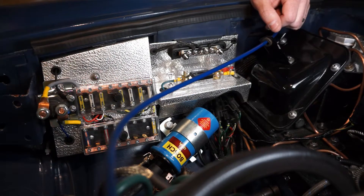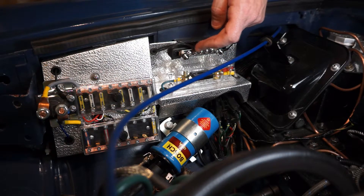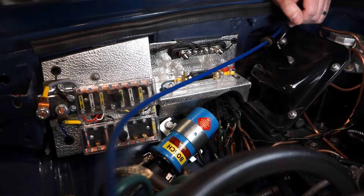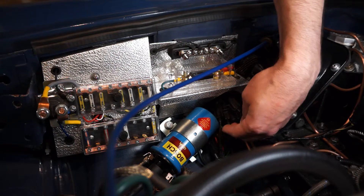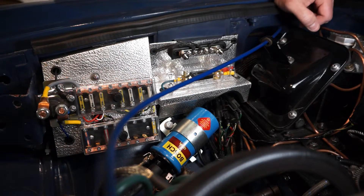Those are all fused individually now. And I have this negative bus here that has negative terminals to supply all the grounding for the individual units. It's all set. I replaced all the bullet connectors as shown in a previous video. I think it looks pretty tidy and it's really engineered the way it probably should be — having each component on an individual fuse rather than having the car powered by two fuses for every single piece of equipment. This is my solution to that.